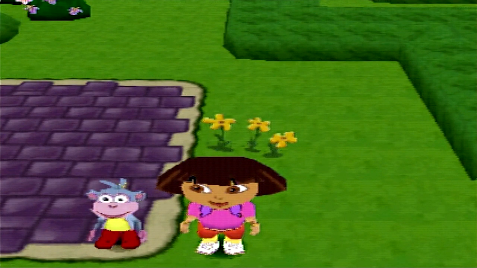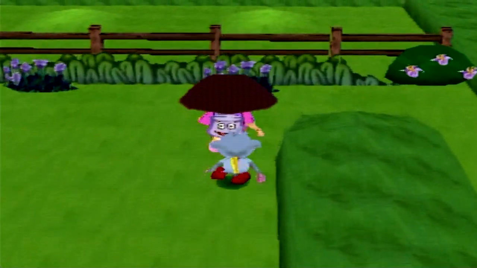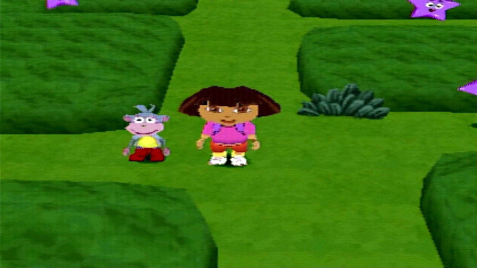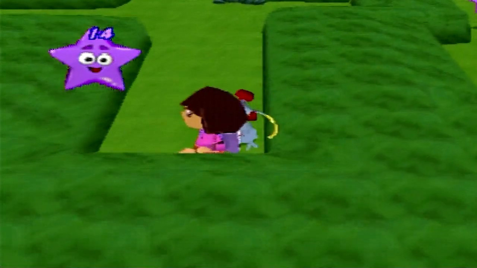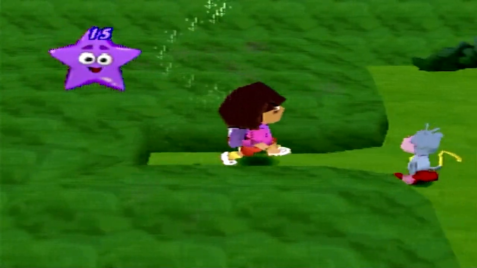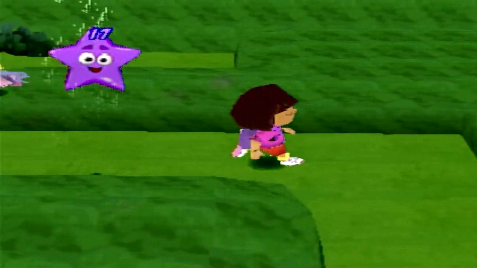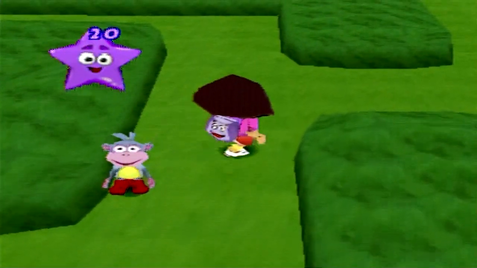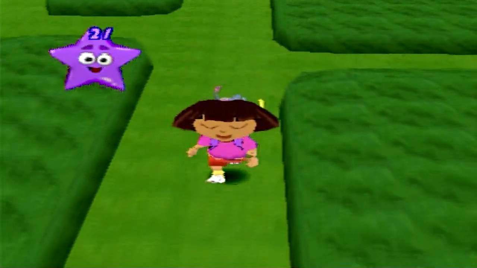Get around this bush. Come on! Where do we have to go? Blueberry Hill! Wow! Keep looking! Another star! That must be the way to go. Wow! 20 stars! Muy bien! Keep looking!